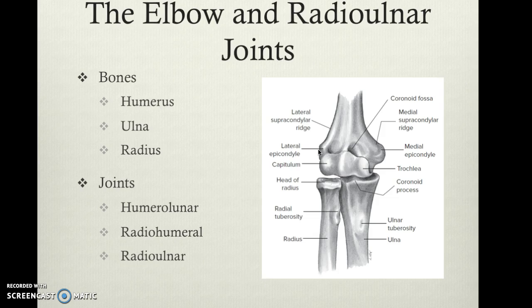So knowing this will help you figure out what side you're looking at and where all the other structures are. So you'll understand that if this is the medial side, then this has to be the ulna, because the ulna is always on the medial side when looking at someone from anatomical position. Therefore, if this is the ulna, this is the coronoid process. So on the humerus, this has to be the coronoid fossa, because the coronoid process sits in the coronoid fossa in flexion.